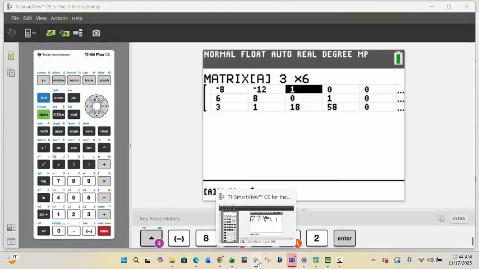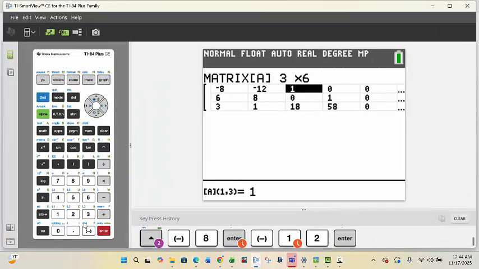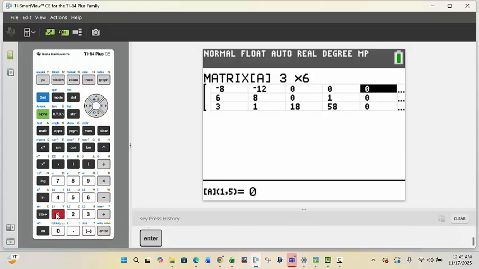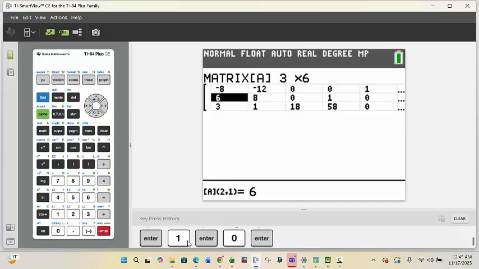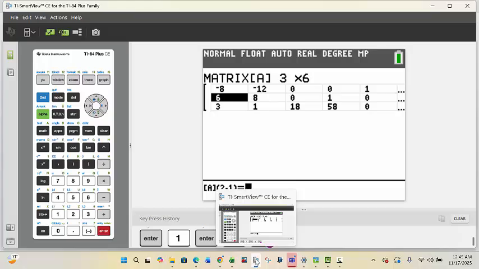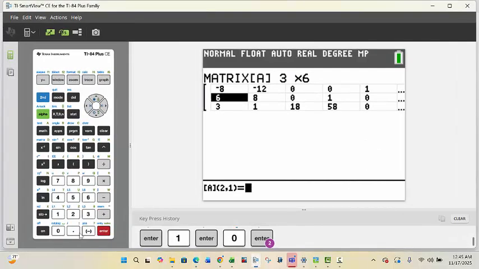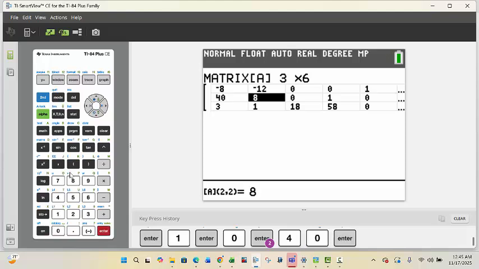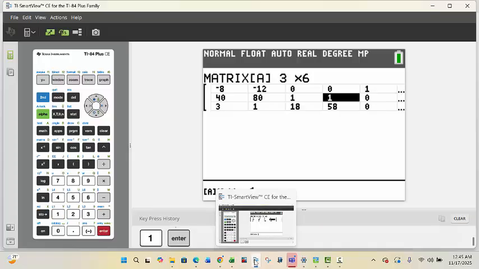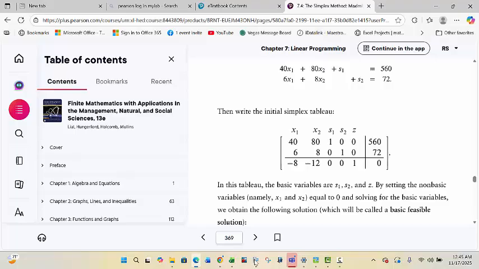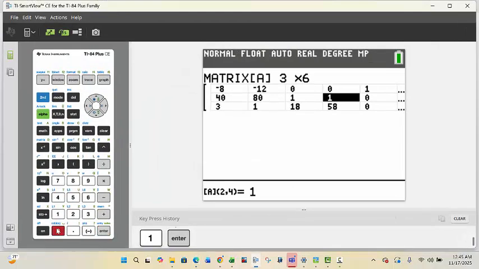-8, -12, 0, 0, 1, 0. And then now that'll be the top row in its original form, 40, 81, 0, 0, 560.